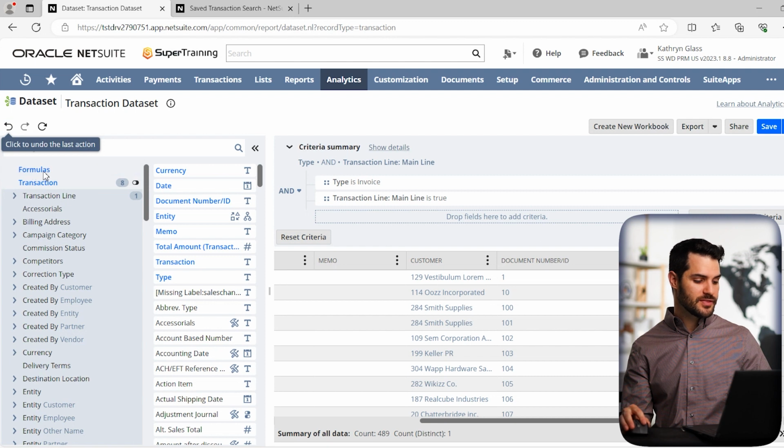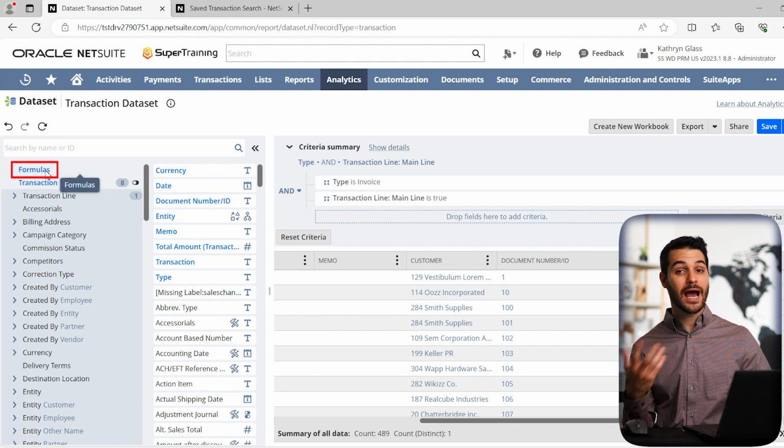And I do want to comment that notice up here, you can click on formulas. I made a saved search video showing how you can add formulas to your saved searches. If you click on that formulas thing, it'll give you the exact same feature. In fact, the user interface for it is a little bit cleaner even. And again, if you have the basics of formulas and know how to add those, you can simply click that feature and add whatever formulas you want.